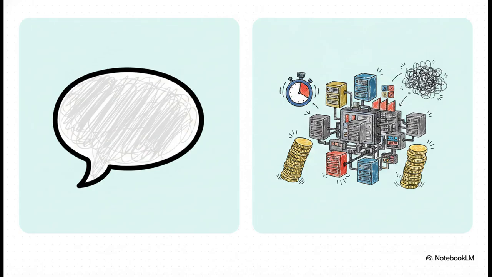And finally, the absolute most chaotic element: unpredictable users. Let's face it, users do not read the documentation. They will throw completely random, bizarre, or even maliciously crafted inputs at your application. They're going to try prompt injections. Your system has to handle all these edge cases flawlessly, without you sitting there manually intervening. Basically, your prompts have to be bulletproof.